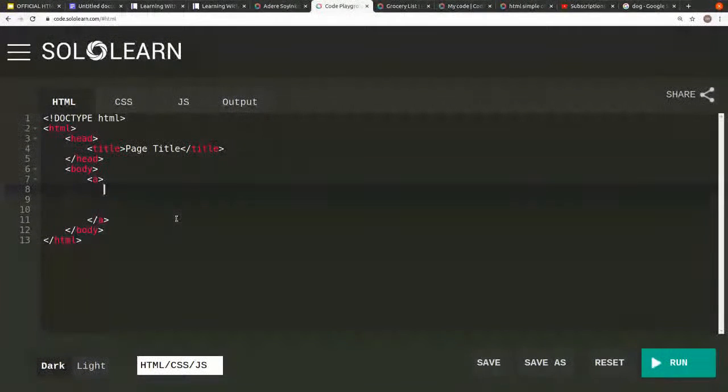The attribute we're going to use is the href attribute specifically. We put that within the opening A tag. So href, spelled that wrong, href, and we put our quotations because that's where our value goes. The href attribute is where we pass the address that we want this hyperlink to take us to. So this is where we put the URL for where the hyperlink takes us.